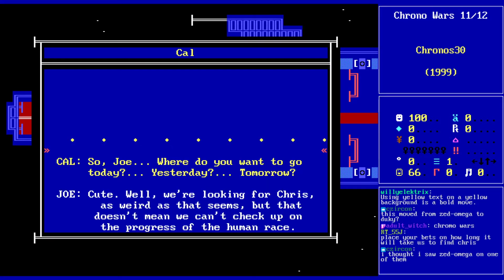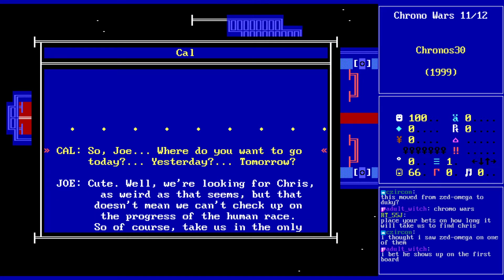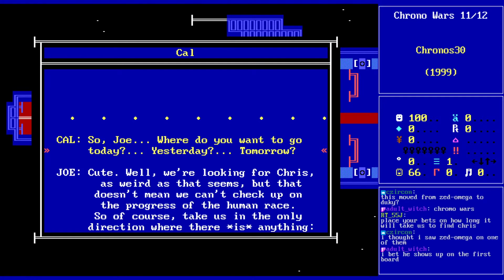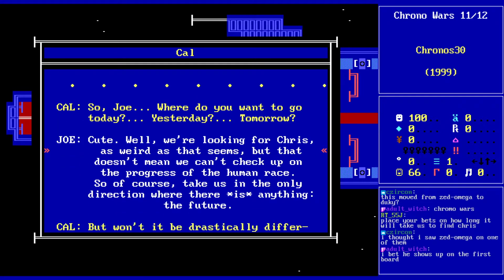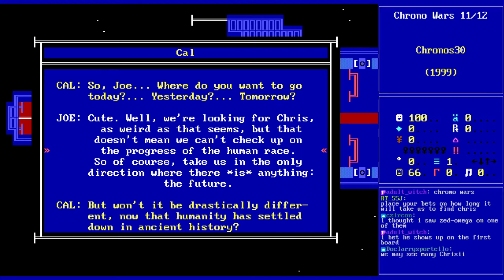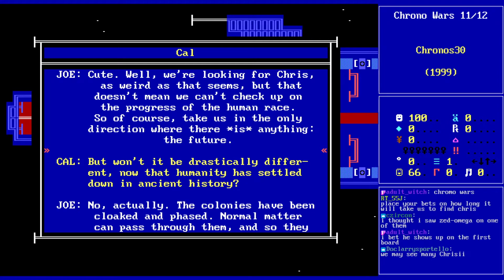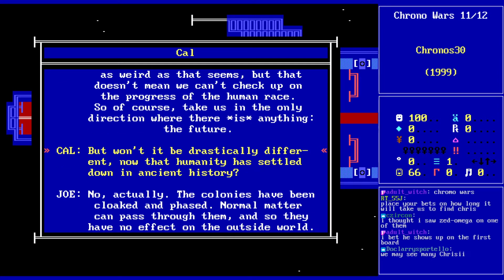So, Joe, where do you want to go today? Yesterday, tomorrow? Cute. Well, we're looking for Chris, as weird as that seems. That doesn't mean that we can't check up on the progress of the human race. So, of course, take us in the only direction where there is anything, the future. But won't it be drastically different, now that humanity has settled down in ancient history? No, actually. Colonies have been cloaked and phased. Normal matter can pass through them, and so they have no effect on the outside world.